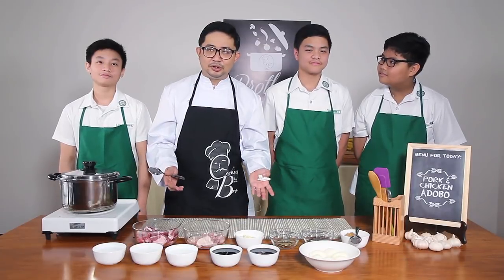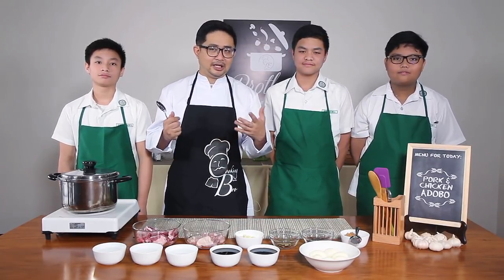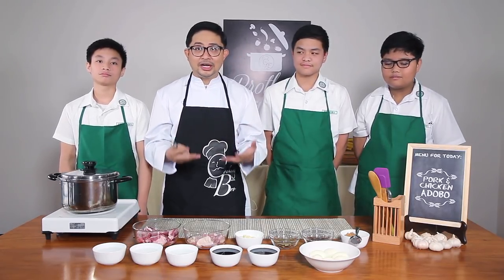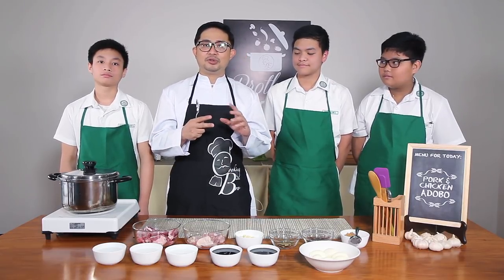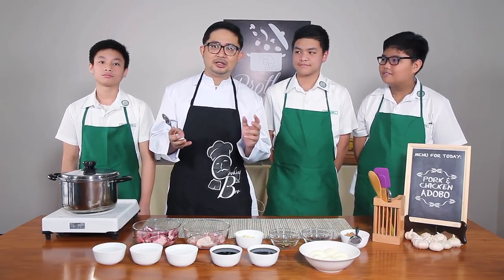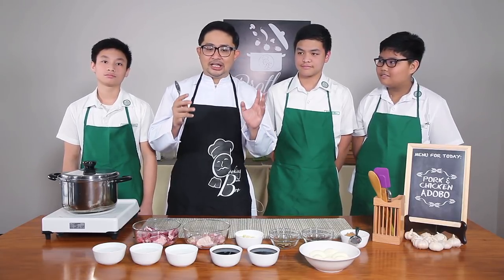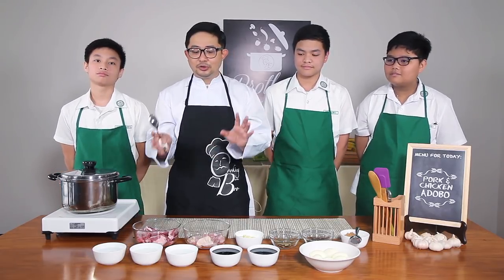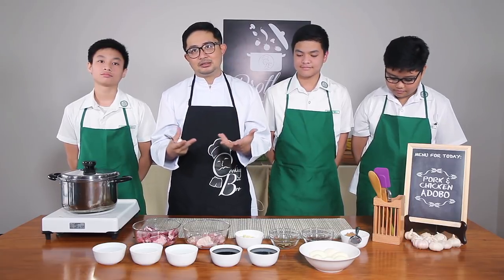So why adobo? Well, it's always been a staple. Every Filipino family would have a version of adobo. And it's relatively easy to cook, but days later, it's much, much more delicious. So I like it because it's easy to cook and it lasts you a long time. And the more you keep it, the more the flavor seeps in the meat.